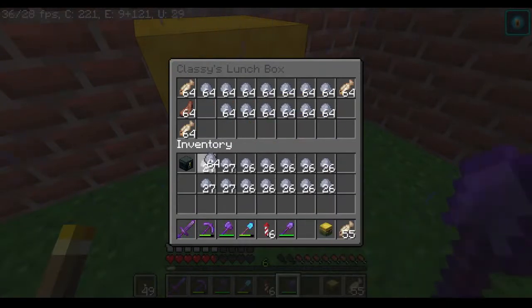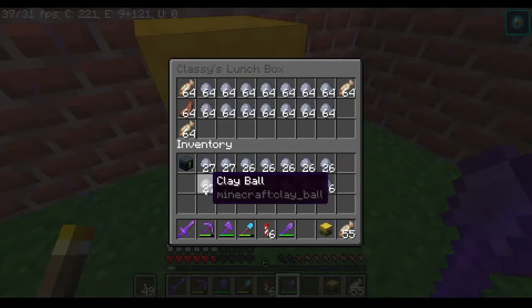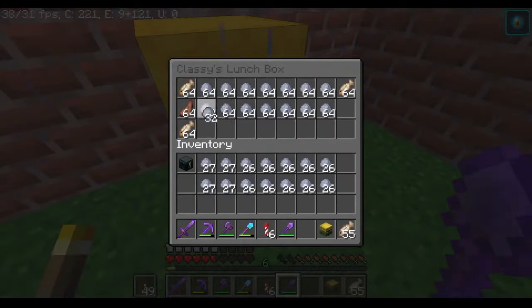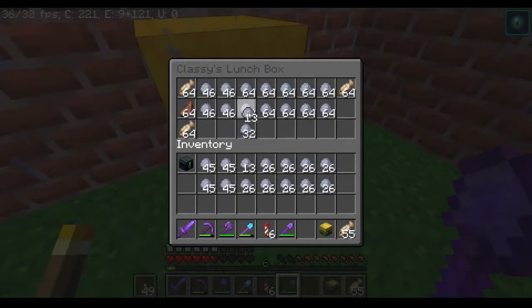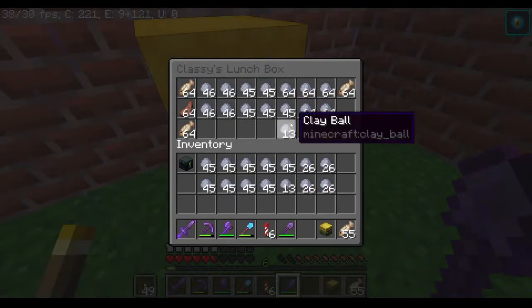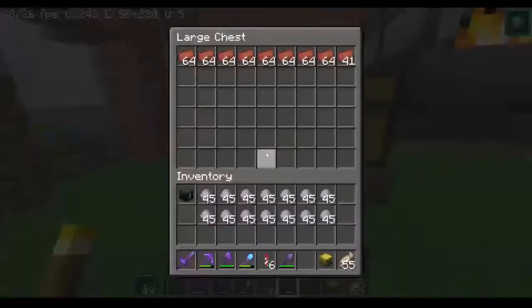Am I dumb? I'm thinking about this all wrong. Hold on. These get split. So why don't I just take half? It is too early for this. There we go. This is probably not a very efficient way of doing this, but I don't care. There we go. We did it. 45 will go in each furnace after this.